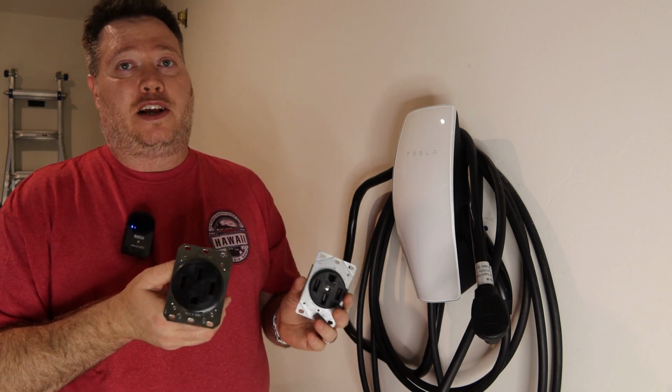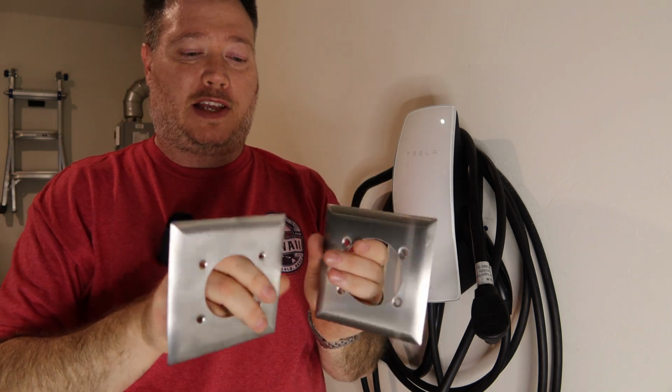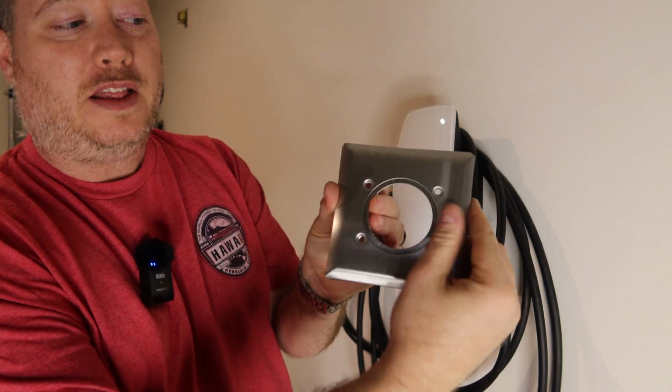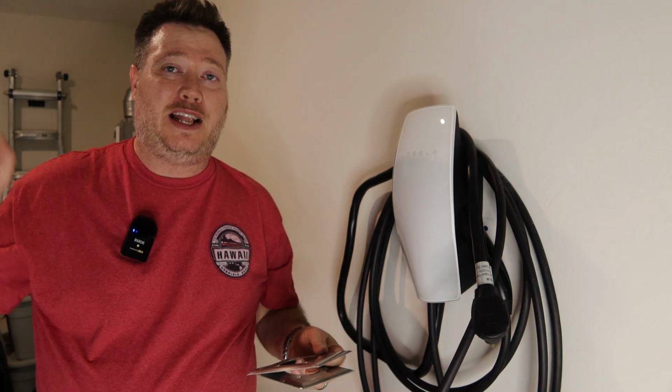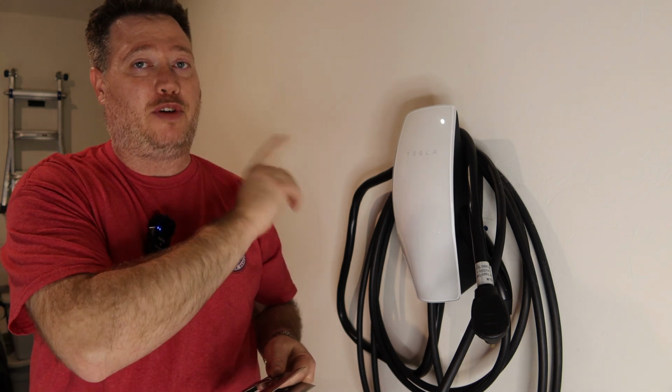It doesn't end there though, you need a couple other accessories, case in point. We need a new faceplate. I know they look the same, but put this one behind there, as you'll see, the outlet opening is much larger for that industrial one. So let's get the other one uninstalled that we installed just about a week ago, and let's get the correct one in there now. But as you already saw, first things first, I turned off the breaker, so that way there's no chance of electrocution.